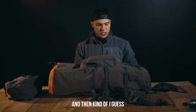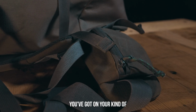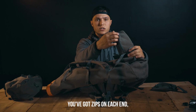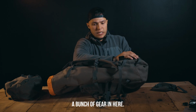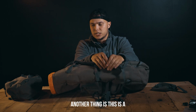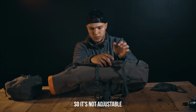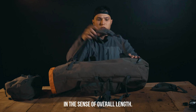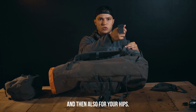And then I guess one of the last really cool features is on the hip holsters here, you've got zips on each end, so you've got a way of storing a bunch of gear in here. Another thing is this is a one size fits all pack, so it's not adjustable in the sense of overall length. You still have your classic adjustments here for your shoulders and then also for your hips.